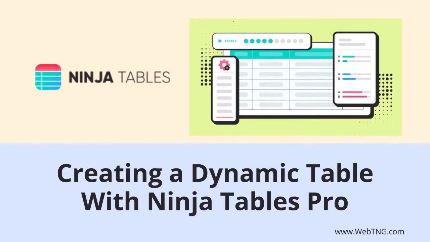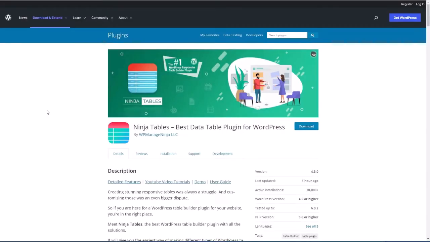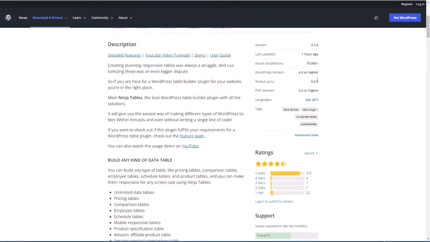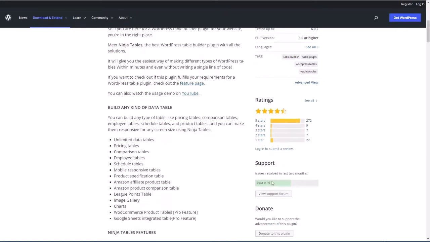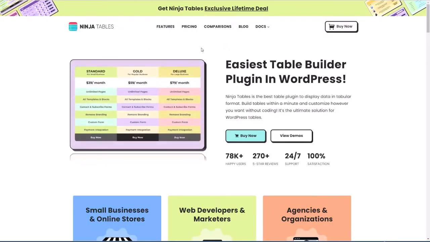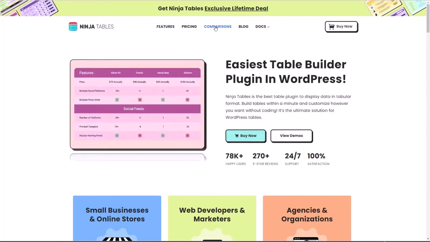It offers multiple stacking options for mobile devices, ensuring your data remains readable on any screen size. It also integrates deeply with other popular tools like Fluent Forms and Google Sheets, making it a favorite for those who need their tables to act as living dashboards. For design, it provides a decent amount of control through its integration with the Bootstrap framework, and it even offers a drag-and-drop table builder module if you want a more visual experience similar to what we saw earlier. It's a highly professional tool that is built to handle almost any data scenario you can throw at it.